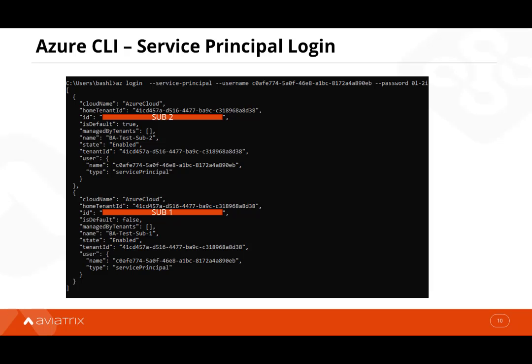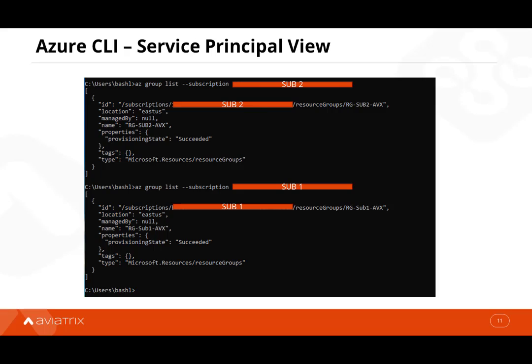Lastly, let's take Aviatrix out of the mix completely and test the service principal through Azure CLI. This test would mimic someone gaining access to our Aviatrix service principal and trying to use it outside of our platform. If we log into Azure using the service principal, we are able to see both our subscriptions listed. However, if we were to list resource groups, we can see that we still only have access to the groups we have associated in our custom roles. Even though we have created other resources using the same subscription and credentials, the service principal we defined is locking our access to only those resource groups we have allowed.